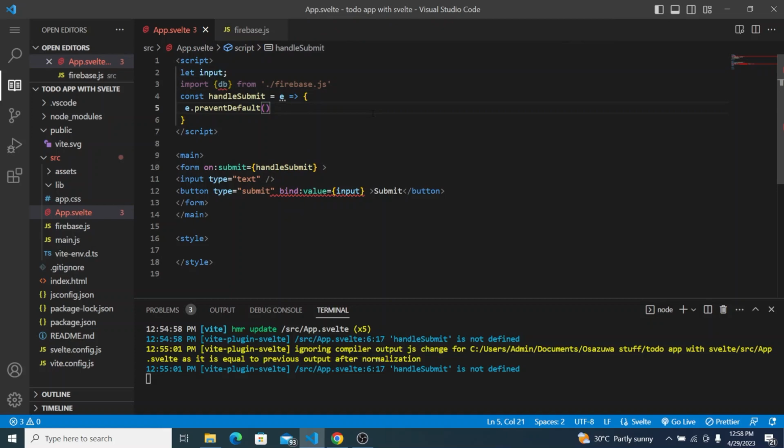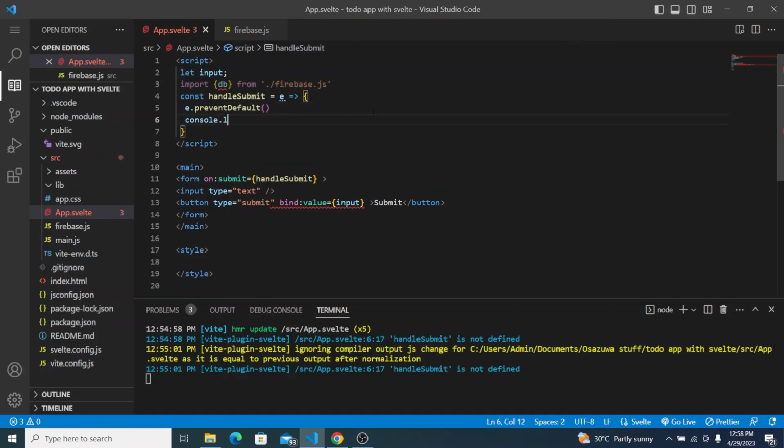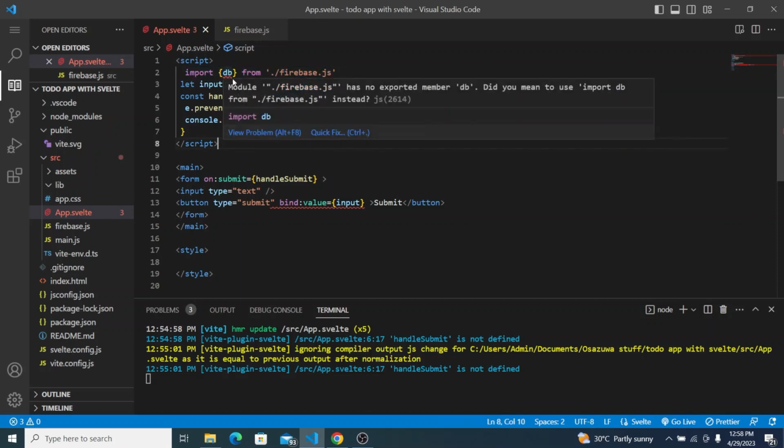So what we want to just do, we can just console log the value of db just to make sure that we have the import and export, everything is done correctly. And by the way, these imports have to be top level. Okay, which other error does it give us?